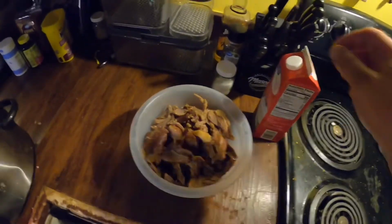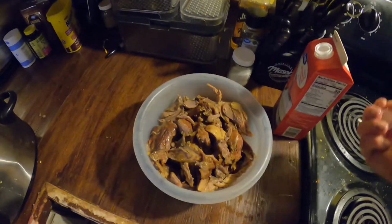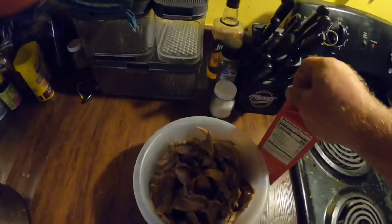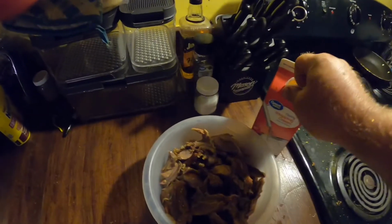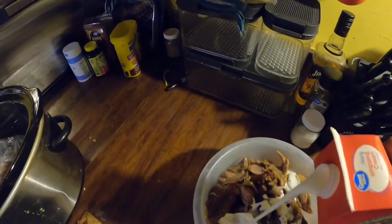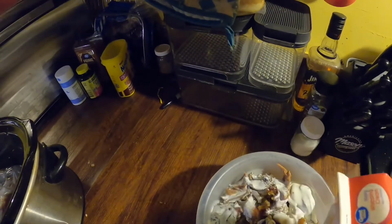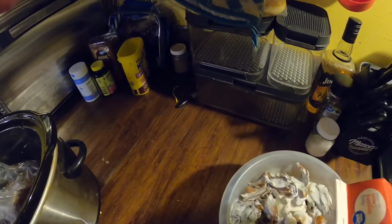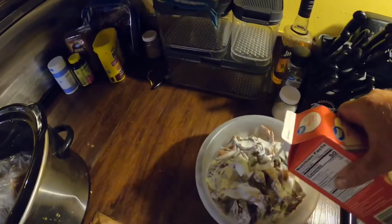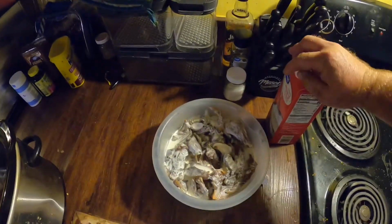So afterwards, after I discard my bones, I'll take some heavy whipping cream or some milk or whatever you've got there, and pour it over the meat. I'm going to bread it, and it'll help it coat the meat really good and stick to it if you put something like this on it. So I'll just pour it over it just enough to get everything coated. Then we'll start breading it.